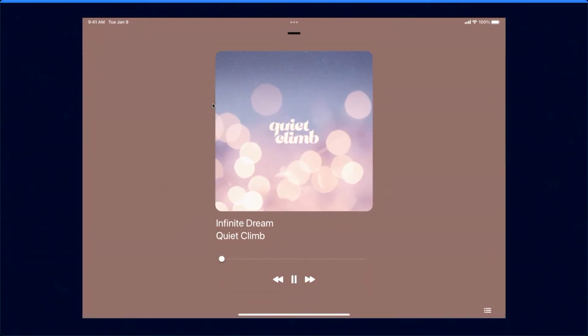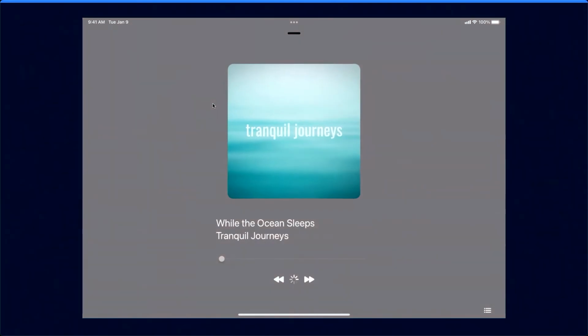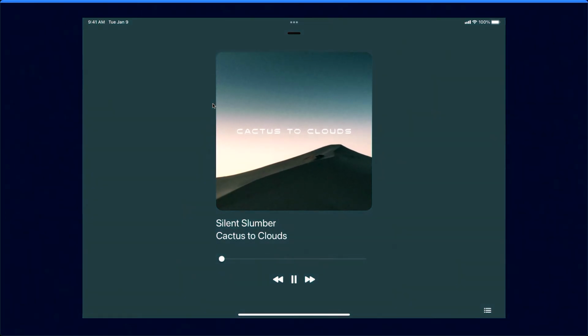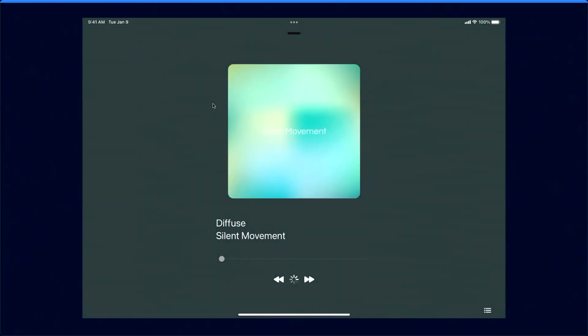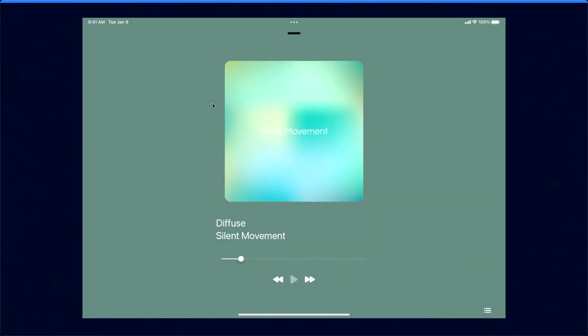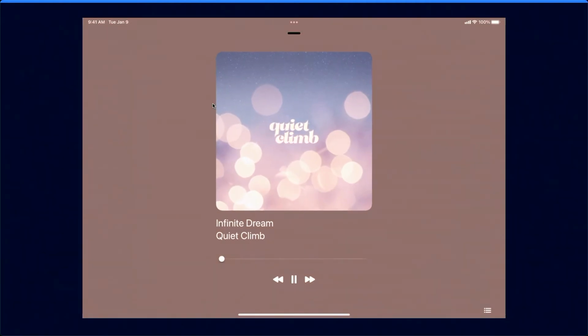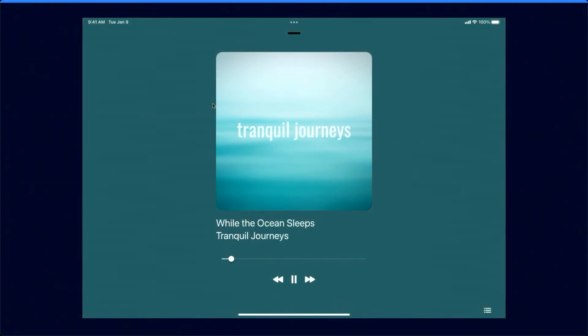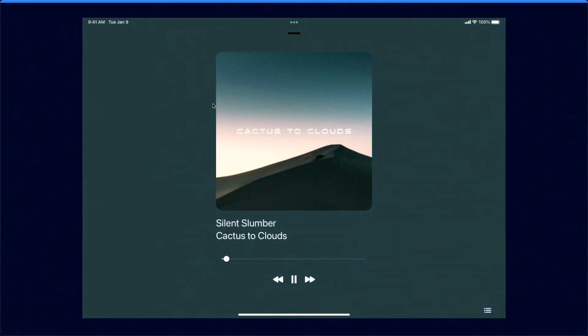And all that together gives us this. So we're going to a new song, the image is already updated. It becomes really obvious when you go to a completely different color. And if I were to just start hitting next, next, next to get a new song, there's some logic in there to make sure that it's debounced. So that way it'll wait a second before trying to process anything else. So all of that together gives us a really nice experience that feels like it's adapting and it's matching our content.